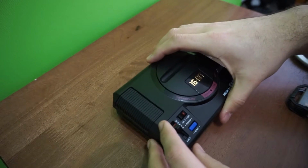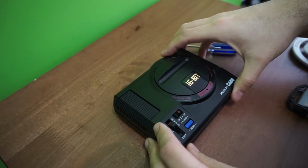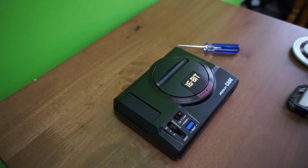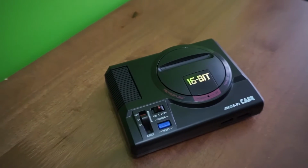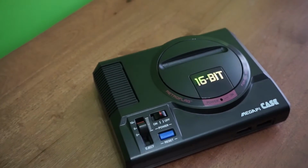Da, da, da, da, da, da. Yep, you've guessed it, it's a Mini MegaDrive. Look at that. Isn't that beautiful? I will now zoom in for dramatic effect. Look how beautiful that is.